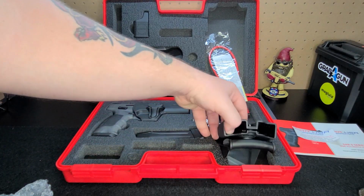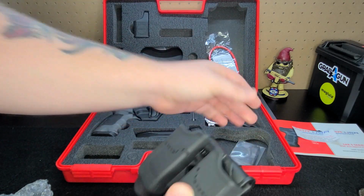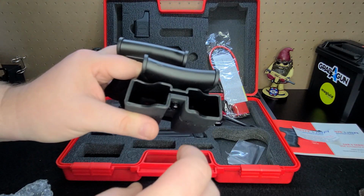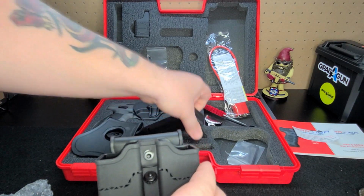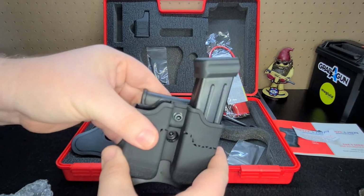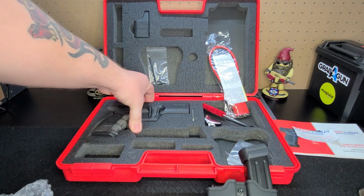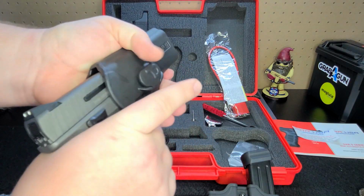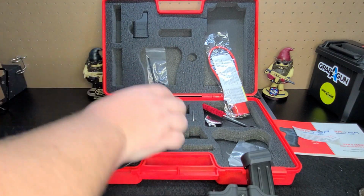It comes with a holster with the Allen wrench that you need in order to put the holster together. So it's a nice little paddle holster. This one will hold two magazines. See how it goes on your side like that. Magazines drop right in. That's pretty cool. And then the actual holster itself is on the firearm. As you can see here, very good retention. You push the button and this slides right out. We'll get to the firearm in a second.